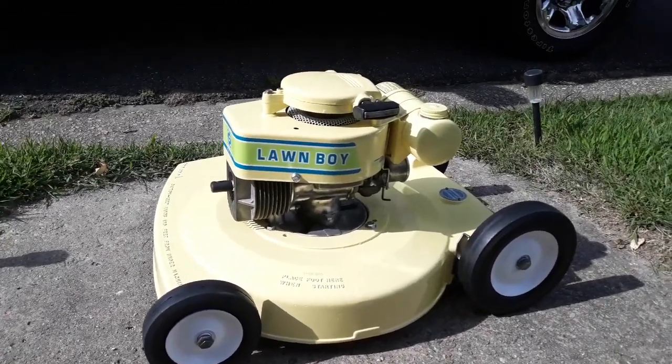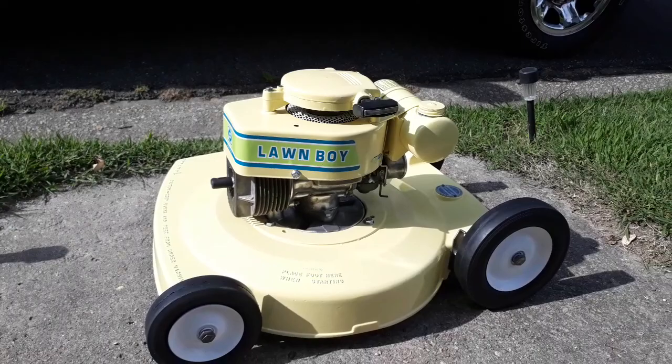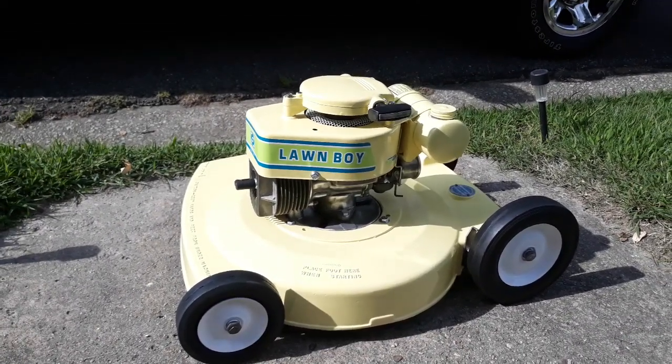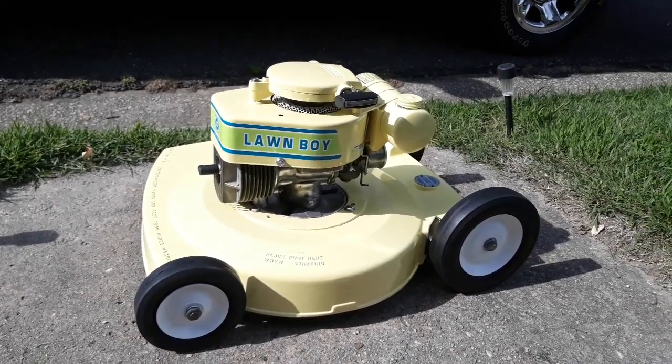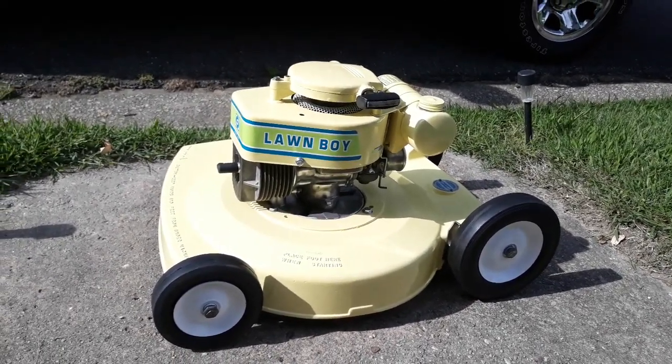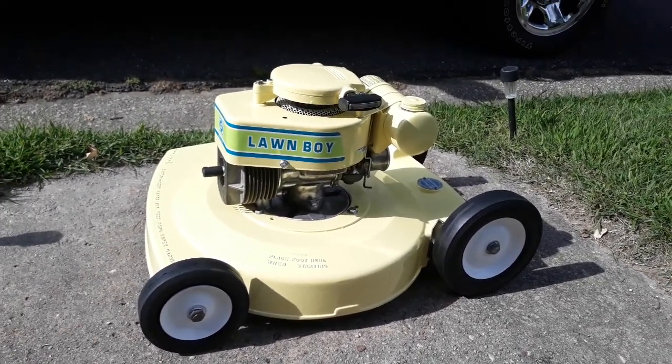This is, like I say, a private sale. Mr. Chris sent us this machine maybe a month and a half ago to do a restore for him. So I just wanted to let him see his piece run and display our work.